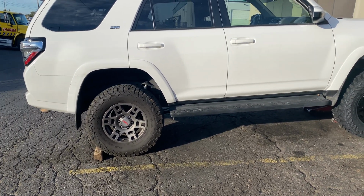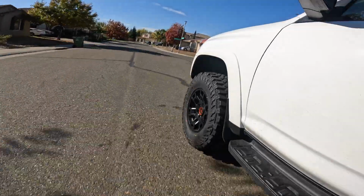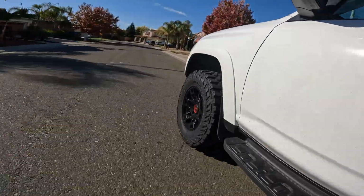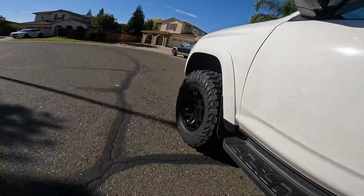So feedback so far, it's been riding well. Noise level is louder than before, definitely, I can tell. It kind of sounds like a wheel bearing going out, at least that's how I interpret that sound. But once you're on the inside, cruising along with music on, you don't even notice the sound at all. The stiffness is pretty much the same as the previous tires that I had, the KO2s. I went over a few bumps, but I couldn't really tell the difference.